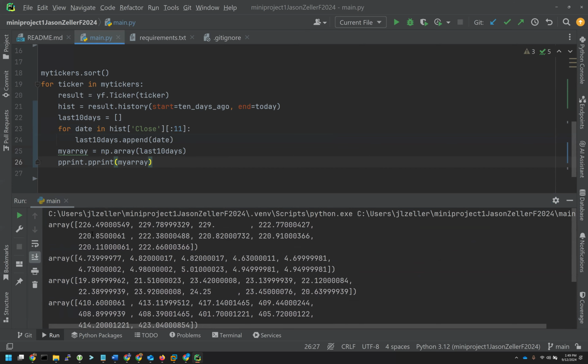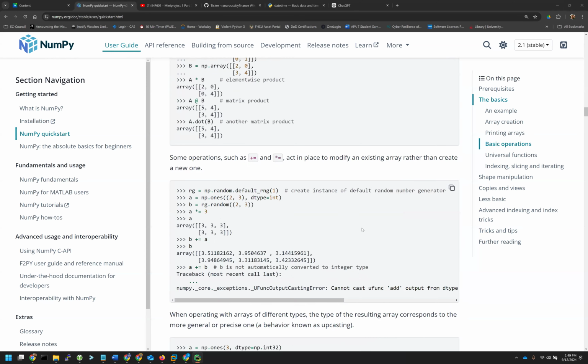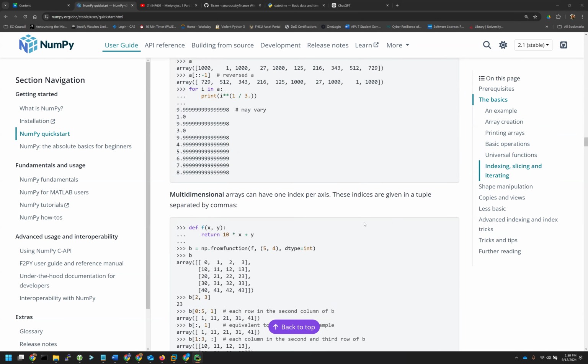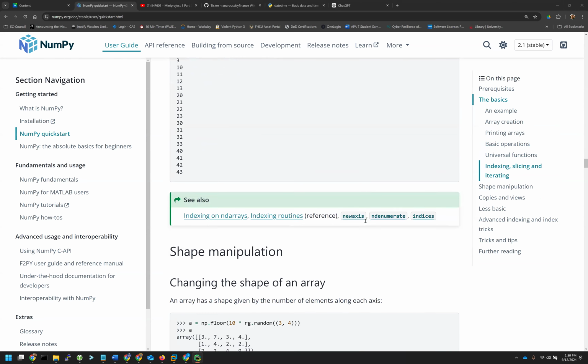And that gives us a NumPy array, in which case we have a list of the different values that goes all the way through. Okay. The reason we're doing this is because we want to be able to graph this stuff. So if we scroll down here, eventually it's going to talk about being able to slice, treat it much like we would do within our side.